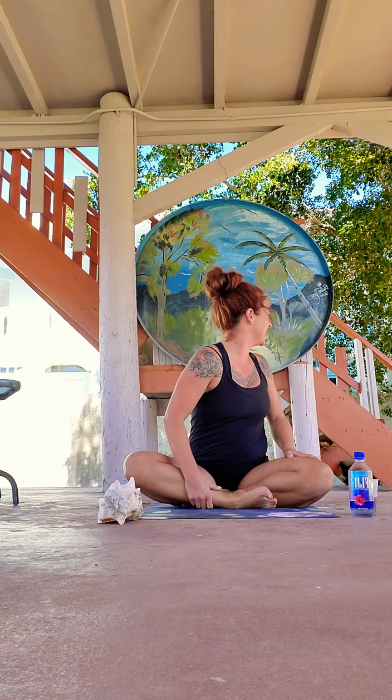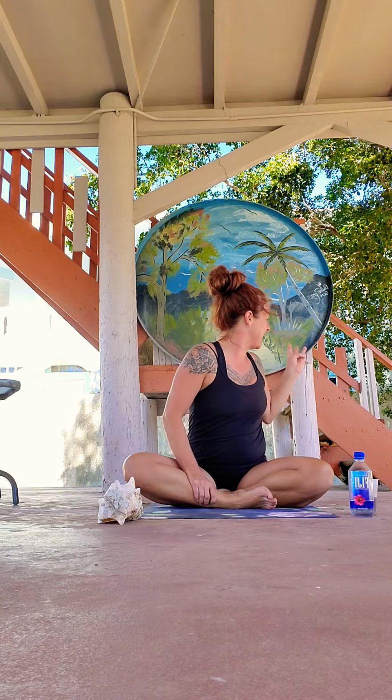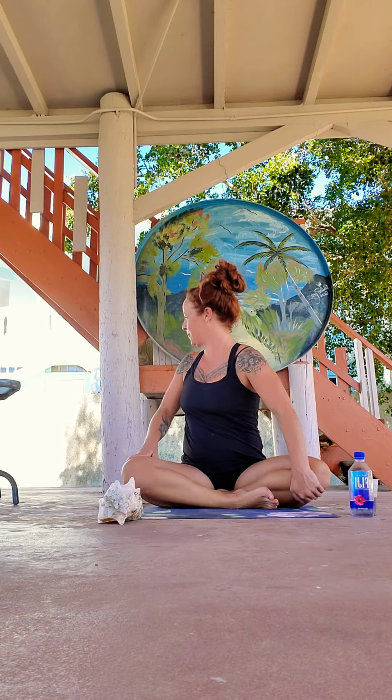Here we are, beautiful Puerto Rico still. I've moved to my little downstairs location, and maybe if we're lucky, you can kind of see there's this big mango tree behind me, and in this tree there are like three humongous iguanas, and they come down and walk around quite a few times a day. So who knows? Maybe one will come down here and join us.